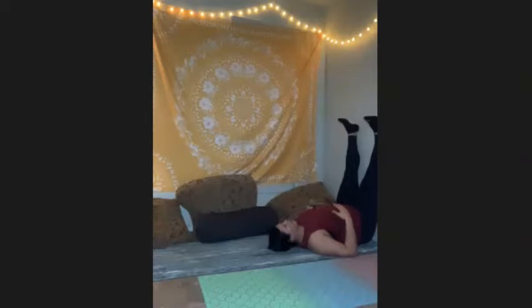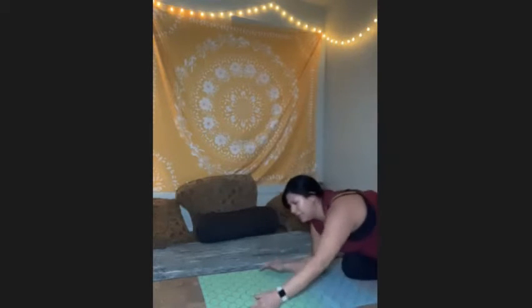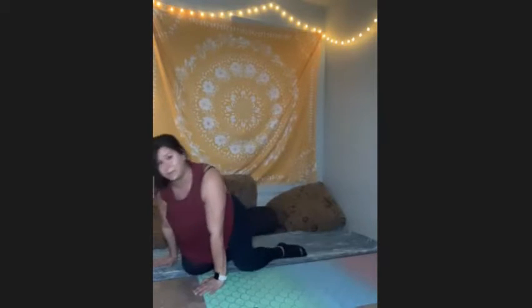If you need any kind of props, like a blanket or an eye cover or even a pillow to rest your head on, feel free to grab those, make any adjustments as necessary. Just to really sink into this pose, relaxing your mind and your body.